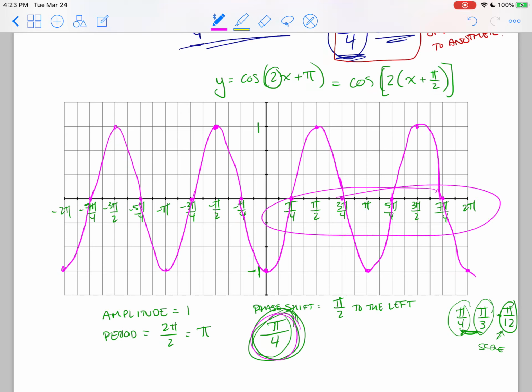What I'm going to be focused on is, do you have the right scale in the horizontal and the vertical direction? Are you starting in the right place? So here is where we started. Is the period correct? Is the spacing correct? If you have the right scale, you're going to get most of the points for these graphing problems, given that you have something that looks like a sine or a cosine function graphed on there. So keep this all in mind. Try the problem set. Email me with any questions.